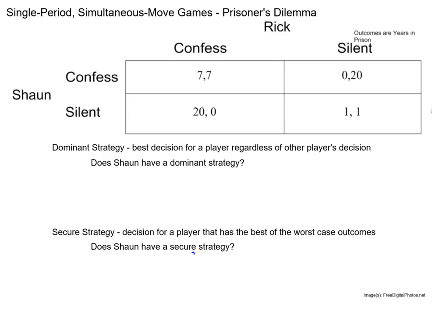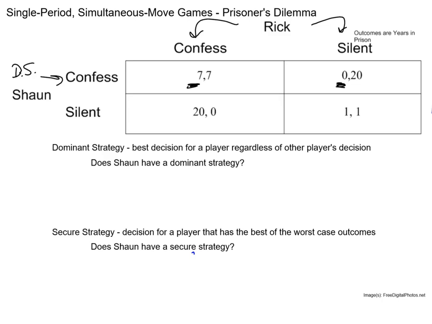If we want to identify Sean's dominant strategy, we've got to think about Rick. Rick can either remain silent or confess. What would Sean prefer to do? Sean is the first number, so between those two options, Sean would prefer to confess. So if you underline the pairwise value that's compared, right? If Rick confesses, what does Sean want to do? Sean could stay silent, or he could confess. Sean would prefer to confess. And notice that for Sean, if both of the pairwise preferred values are in the same row, then that decision is his dominant strategy. And we just went through, Sean's dominant strategy was to confess.